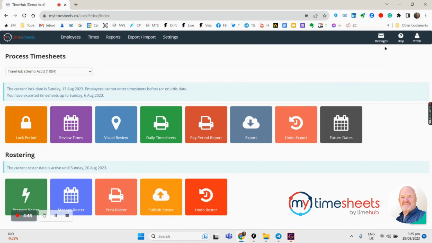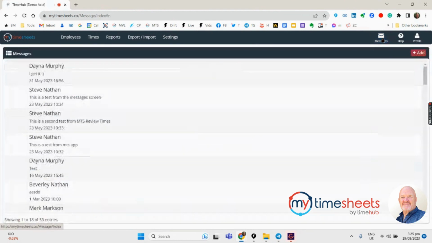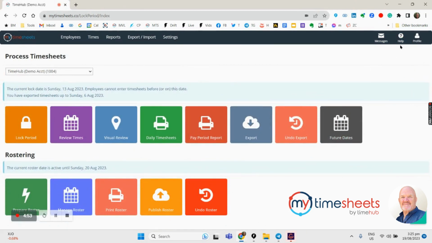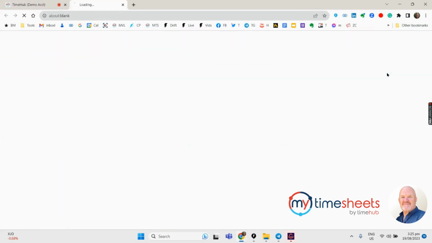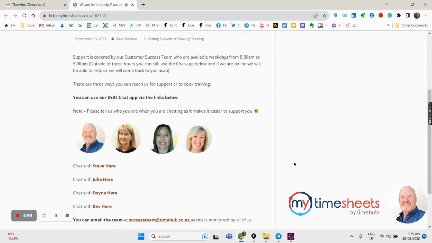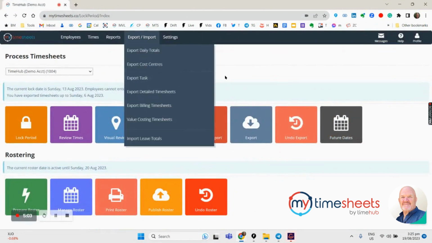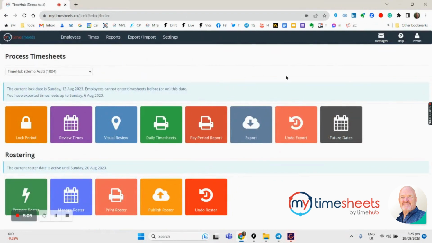Messaging, as I said, in the app, employees can message you and you can reply to those messages through the management portal. There's a full help section, and you've got full access to the support team, including myself and everyone here. So there are ways that you can get support, because support's really important when it comes to managing anything that's got payroll related to it. So as you can see, there is a lot of information available to you, but you only have to access the bits that you need, and you only have to use the features that you need. So hopefully that covers that off, and we get the opportunity to do a one-on-one demo with you where we can talk about the specifics of your particular business.